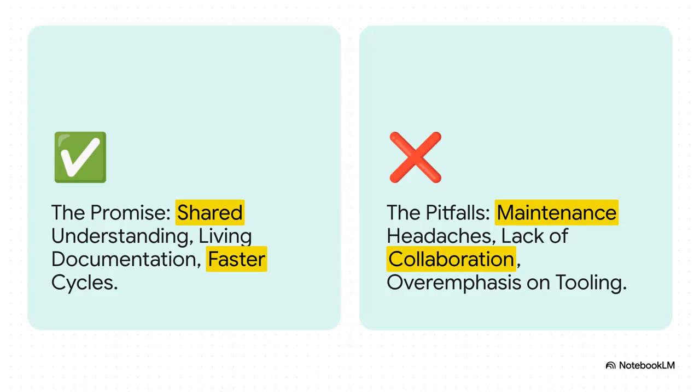So you've got these two sides of the coin. On one hand, BDD promises this amazing world of shared understanding, where your documentation is always up to date with your code. But on the other hand, the reality for many teams, as we see from places like Reddit and TestRig, is that they get bogged down by those maintenance headaches, or worse, they still don't collaborate and just end up focusing way too much on the tool instead of the principle.